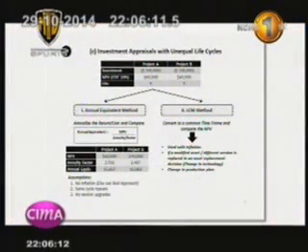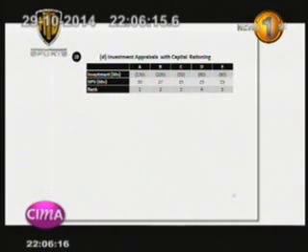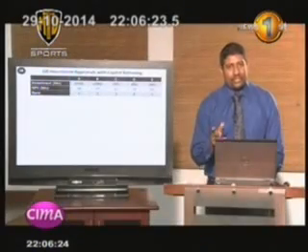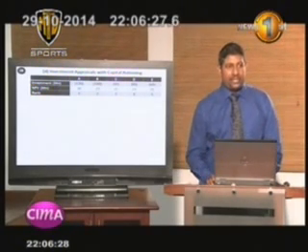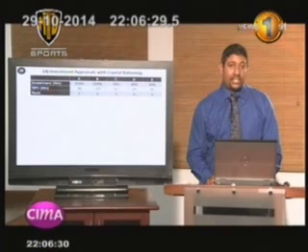Investment appraisals with capital rationing. Now look at the given 5 projects, project A, B, C, D and E. If the projects are mutually exclusive, that means you can select only one project out of these, what would you select? No question, the highest NPV project, project A, which gives a 30 million NPV.